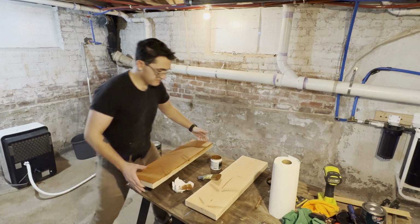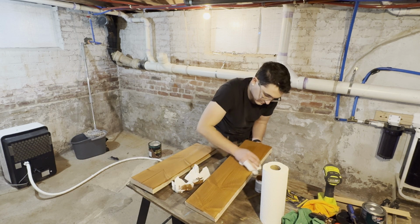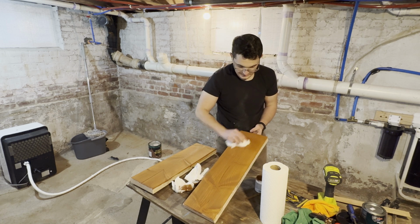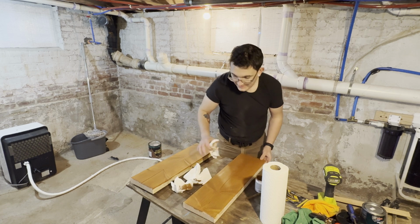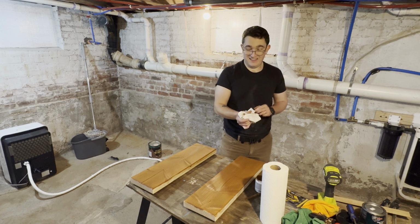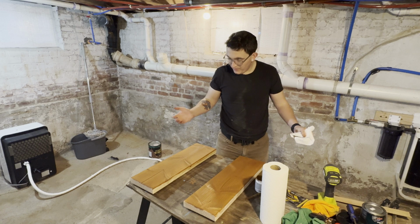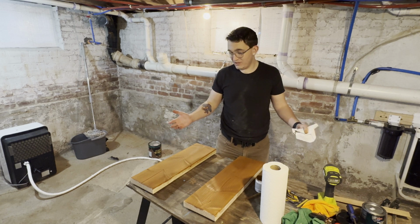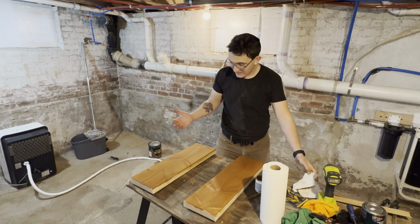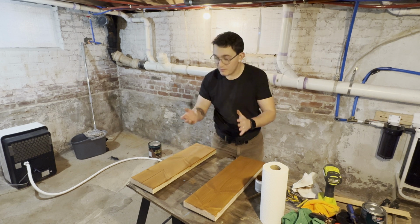Let's do this other one. Damn, I really like this. This looks really cool. And this is not gonna be durable by any means. This is just a really soft pine 2x8. But for a 10-foot 2x8, it was $12 at Home Depot, so you can't really beat it. I'm gonna do a time lapse, and we're gonna do the rest of this, and then we're gonna have to let it sit.